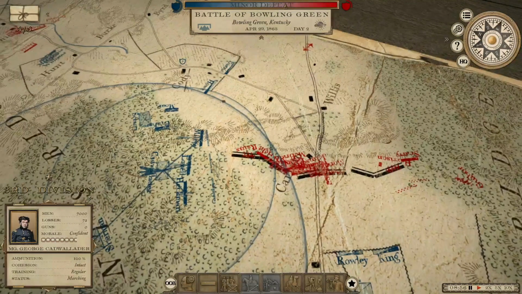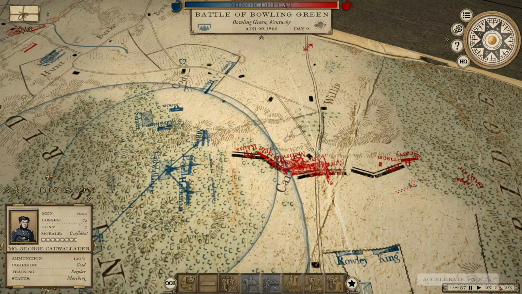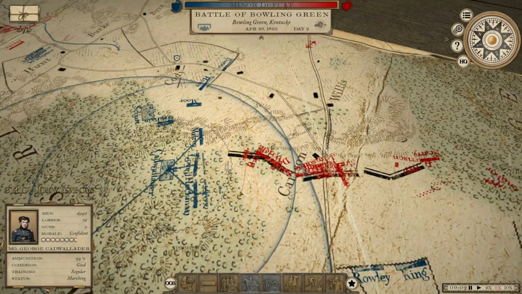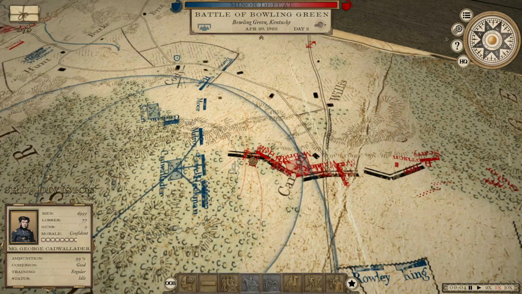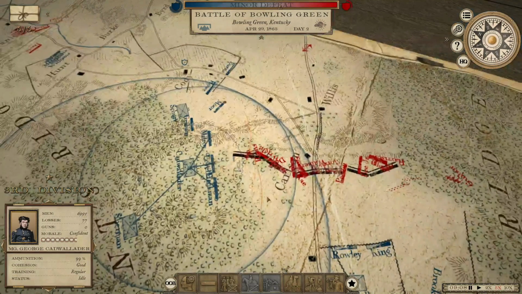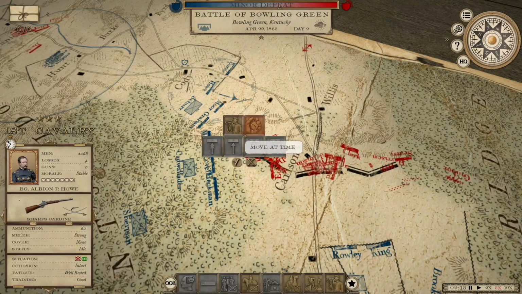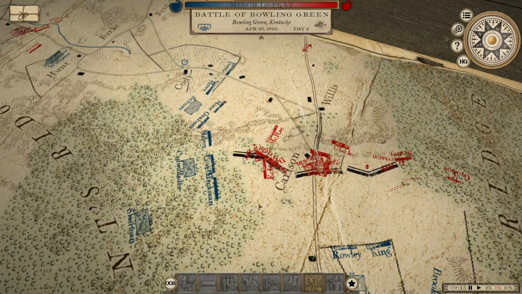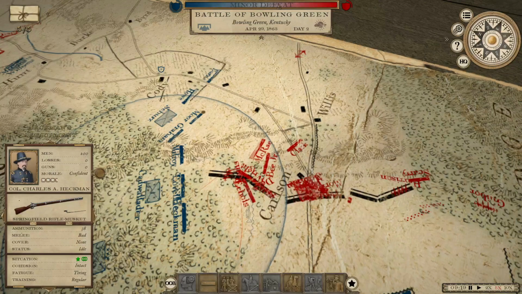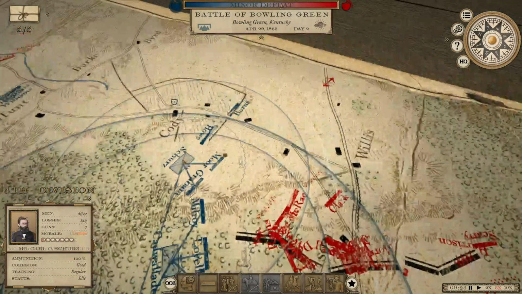Alright, send out skirmishers. What are we waiting on here, guys? I guess it's too late for skirmishers, huh? Alright, now he's shifting to confront my attack. Man, artillery took a pounding. Still don't think we can send up skirmishers now. Maybe these guys can.